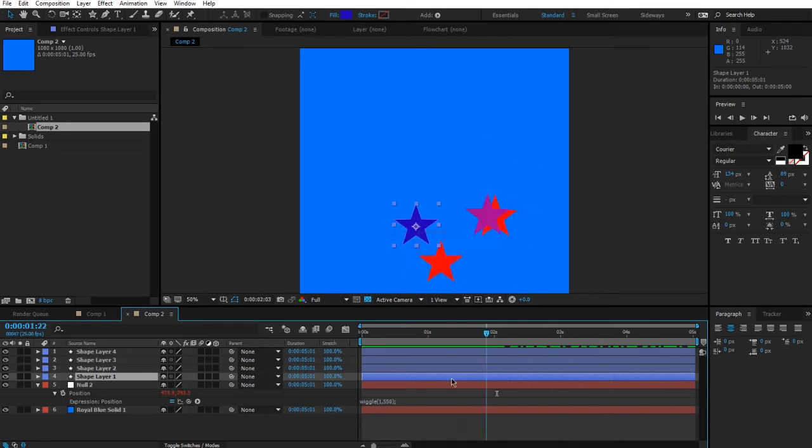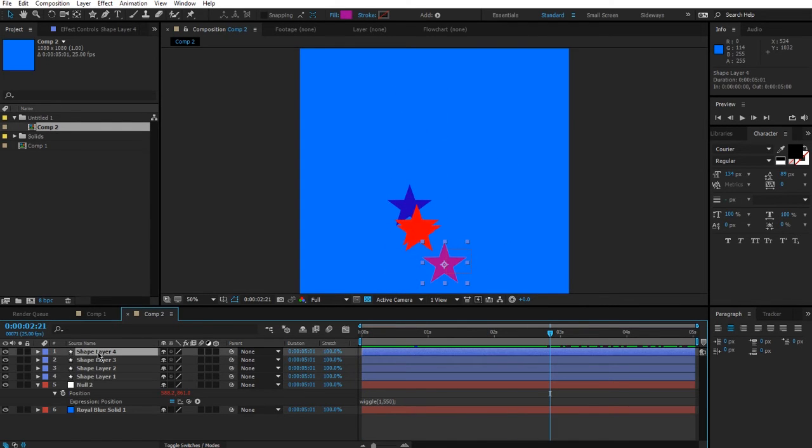So this is pretty useful. Use it on all sorts of things. Remember, the expression can be applied anywhere, so you can do it to rotation, scale, position. You can apply it to an effect, say the color or something. Entirely up to you at this point. Enjoy how valueAtTime works.